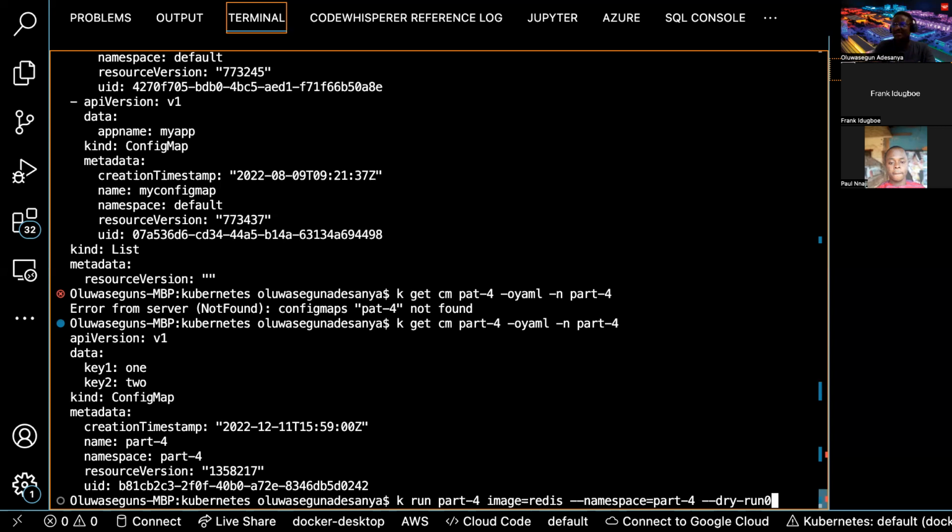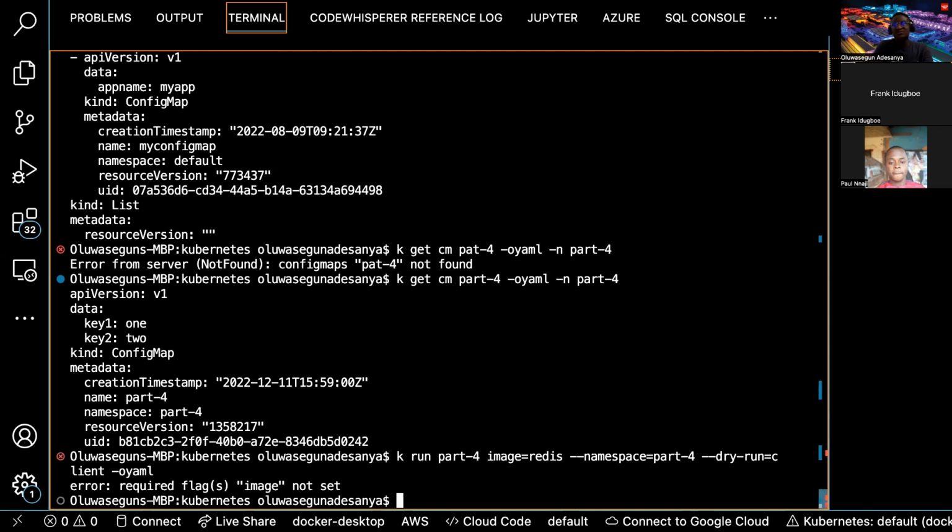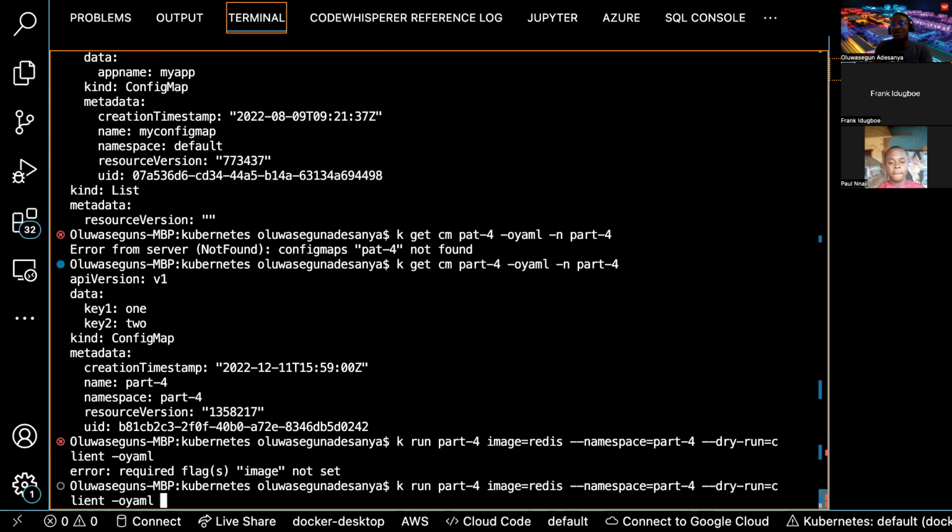Don't mind me, I'm using another keypad. Output in a YAML file. Oh, come on. Okay. Let's see, does this look good?